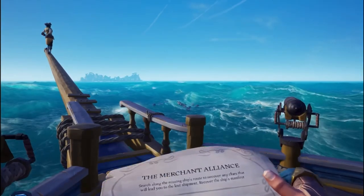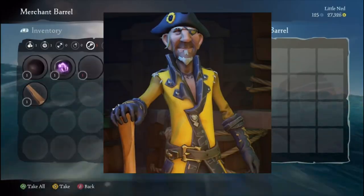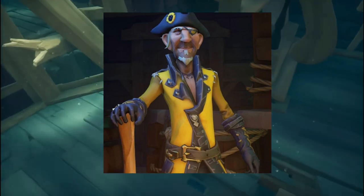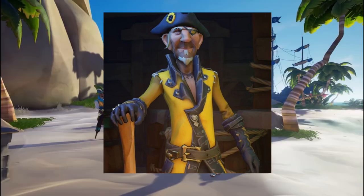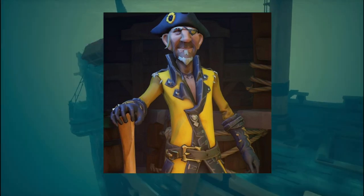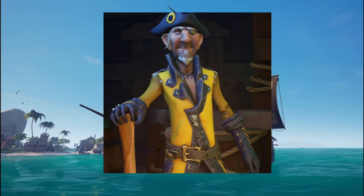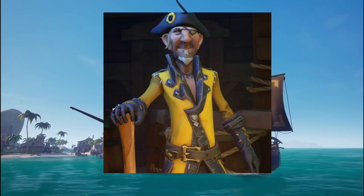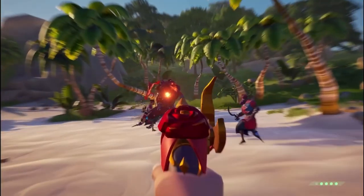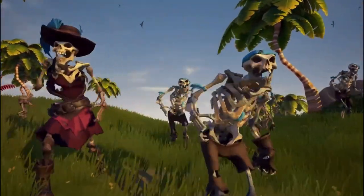Finally, the moment you've all been waiting for — number 1: the Banana Set. Way back in the day, Rare wanted to make another limited-time event, both real-life and in-game. Basically, whoever could find the golden bananas — worth roughly about $20,000 USD — would get their own exclusive set within the game, the Banana Set. A crew on a sloop did it, so only two people in the world have this set. It is a one-of-one and a very solid number one spot.